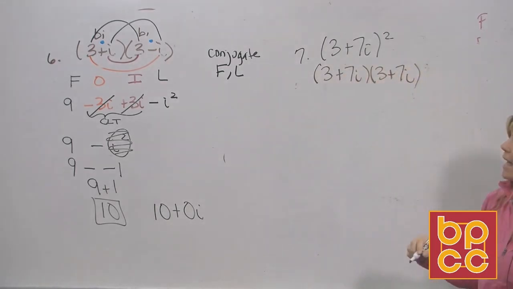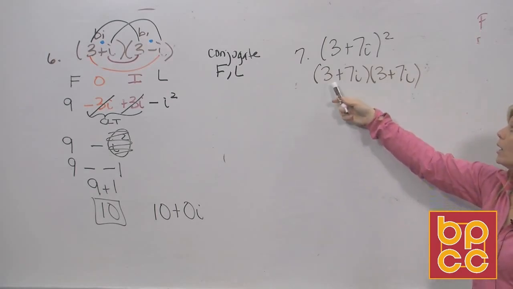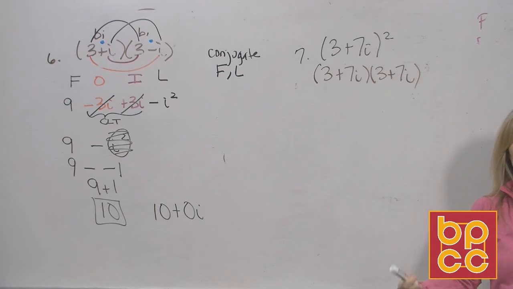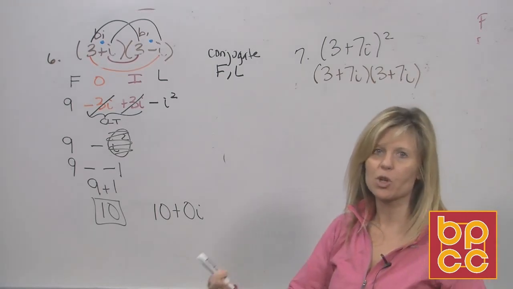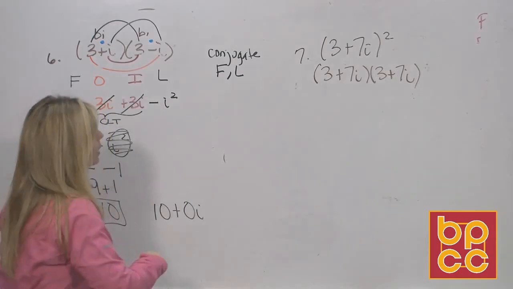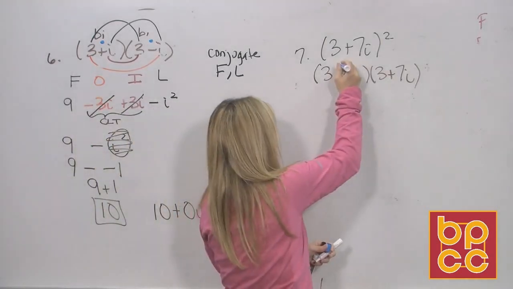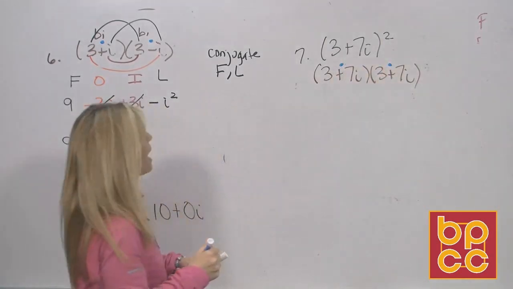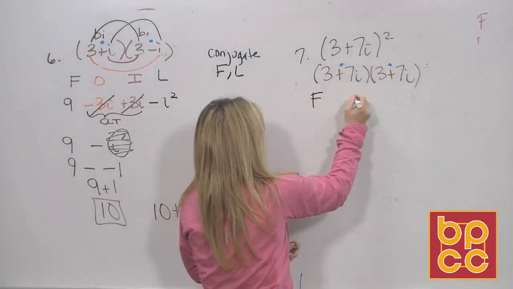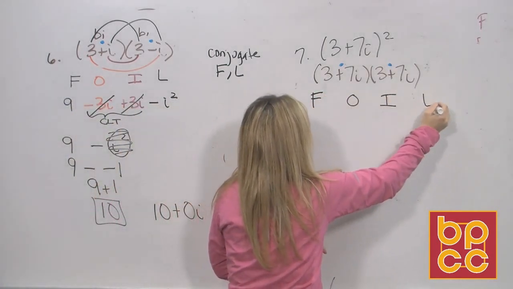Because once you write it out twice, you'll realize, oh, it's a binomial times a binomial. I have to do the FOIL method, or I have to double distribute. I call it FOIL because it's a cute way to remember it. I like to put my eyeballs so I can make my little smiley guy. So FOIL stands for first, outer, inner, last.